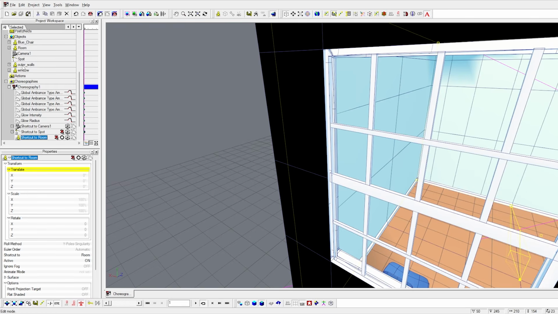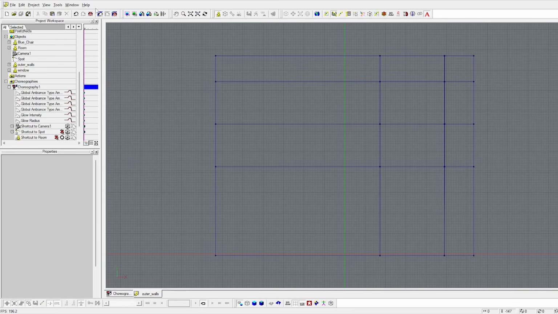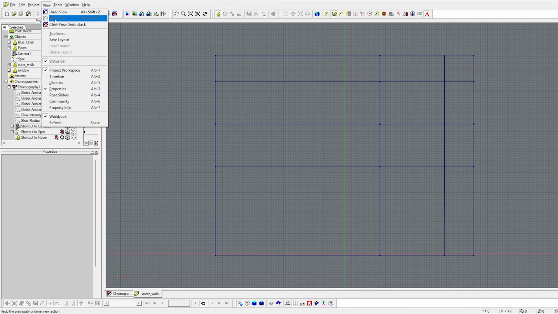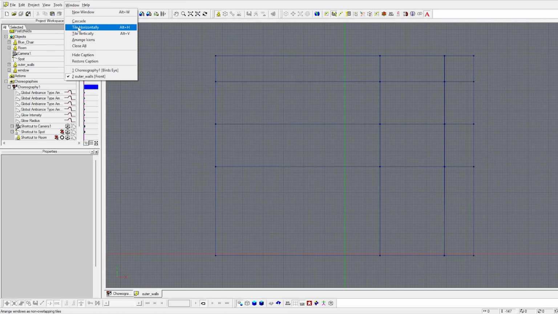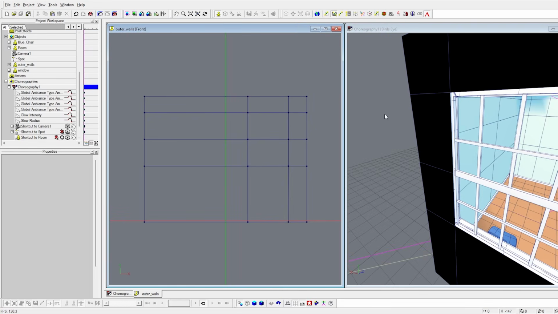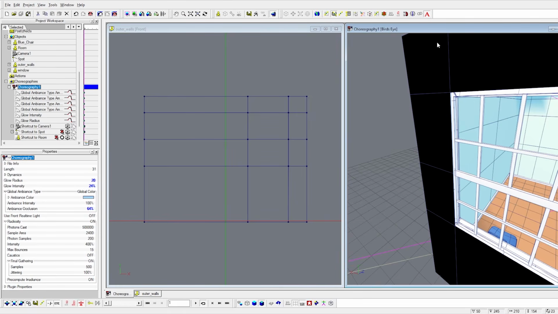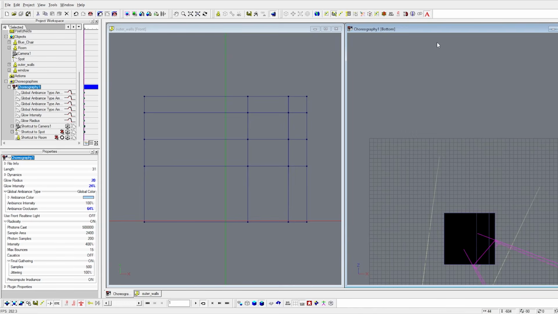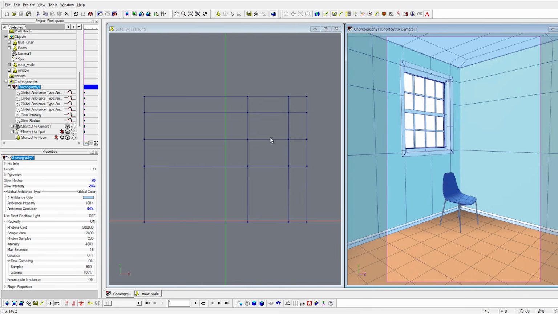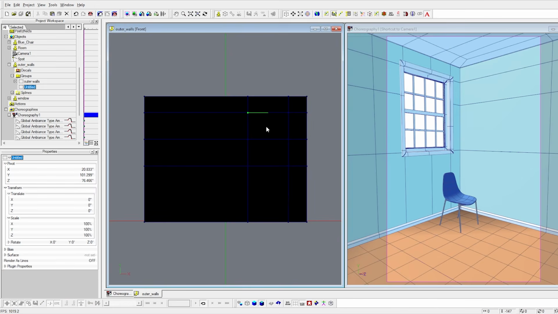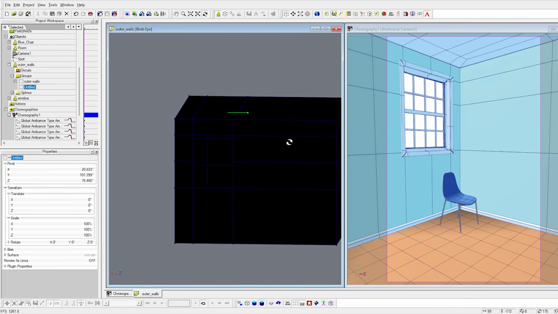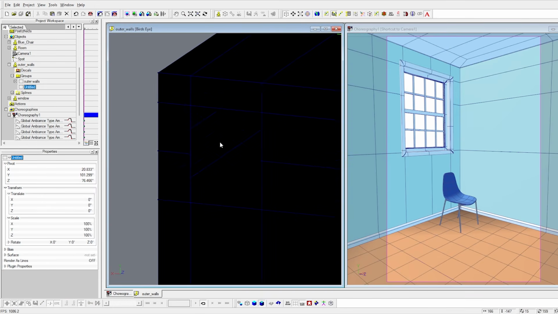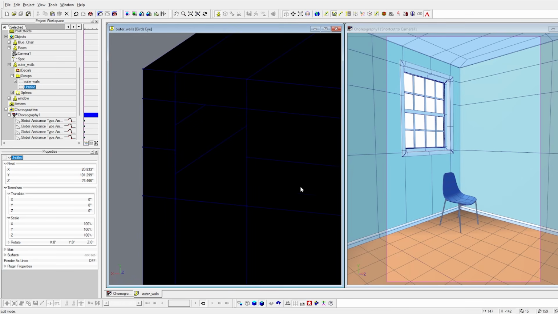I'm going to open up my outer wall, go view and tile vertically. Okay. So I'm back in my camera view. And it's nice to be able to work in a model view and then see it update in real time in the camera view.